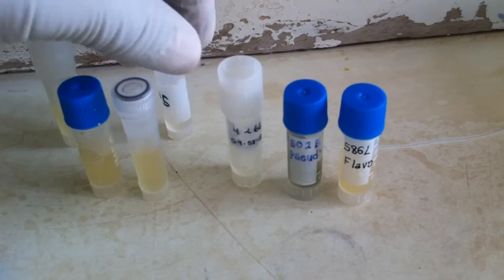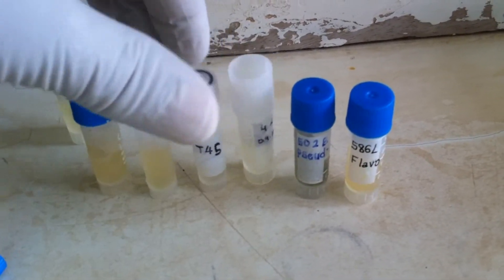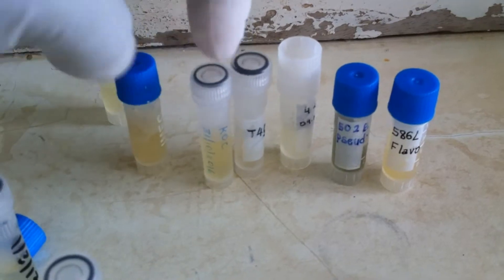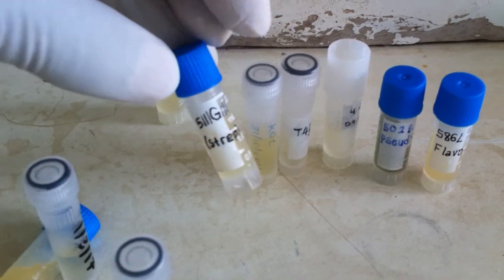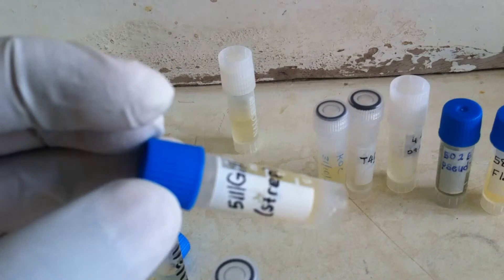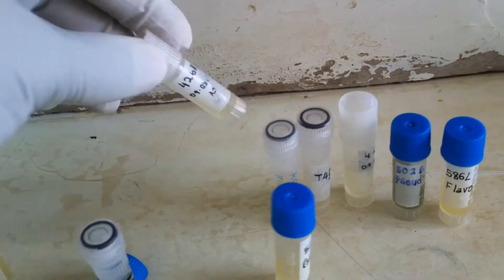You will see some of the organisms like Flavobacterium - it appears twice. It appeared twice because we need to make sure at least we get one of the isolates resuscitated so that we don't repeat the procedure.